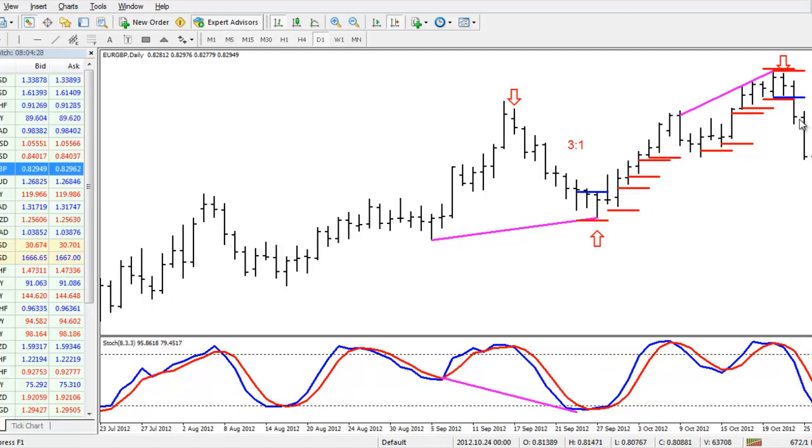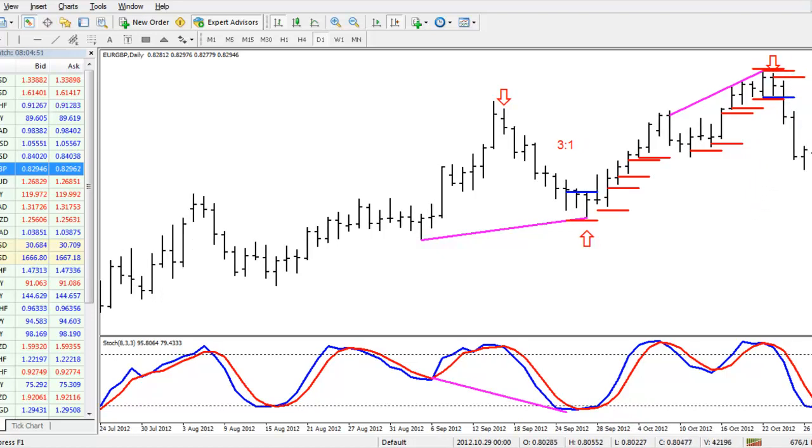The highest high of these 3 bars means we can now move the stop loss again to this point here, plus the 8 pips. So we're reducing our risk at this point. Yes, the trade is in profit, but we are reducing our risk. We have not actually locked in any profit at this point in time.